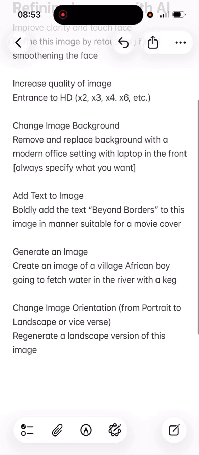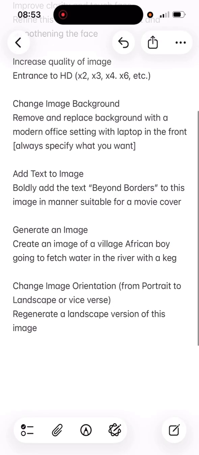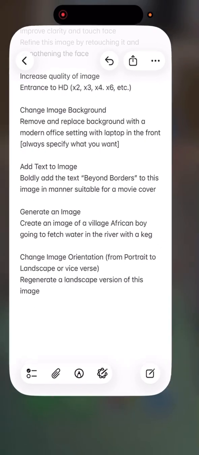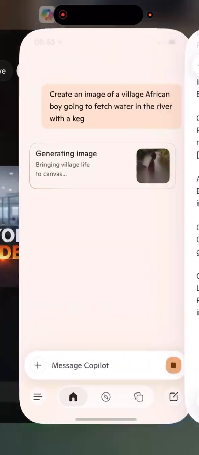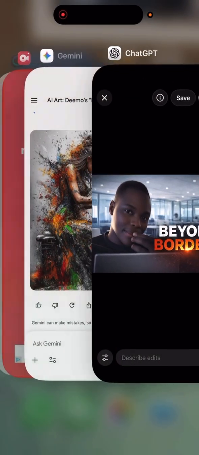You can change the background, replace it with a modern one, specify what you want, and just get a beautiful background. You can add text even without typing, in a very stylistic and graphic manner. You can generate an image or avatar from your picture. You can do lots of that. Then you can change the orientation of an image if it is already created.